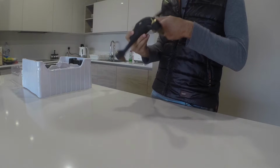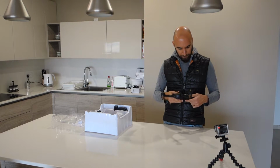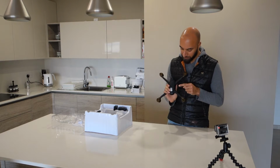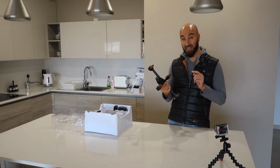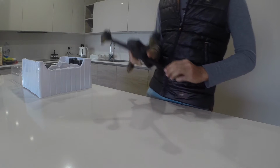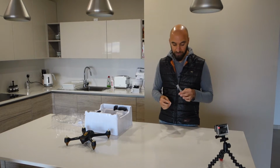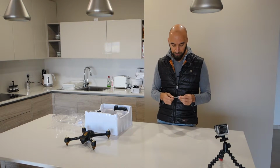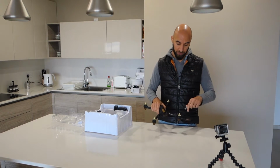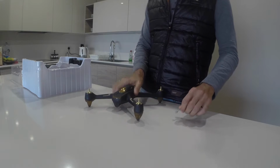I won't be breaking this product yet, so I'm not gonna be pushing buttons that I don't know what they do. But here's the slot for the mini SD card, I believe, micro SD goes in here. And I don't believe it comes with an SD card. So you've got this tool here, which I forgot what it's called, but it's used to remove the propellers from the actual quadcopter. So once you have the propeller and you need to remove one just to replace it, for example, that's what you use.